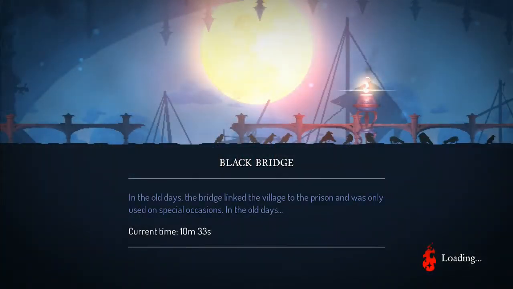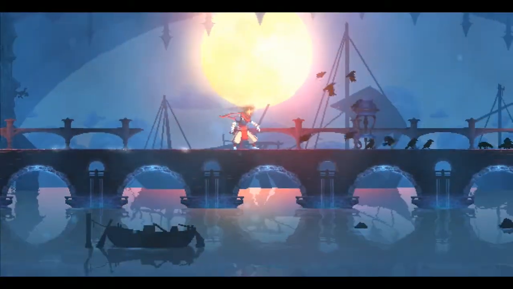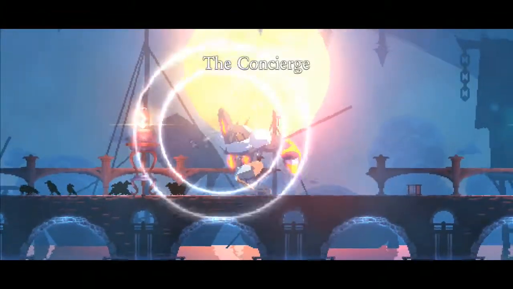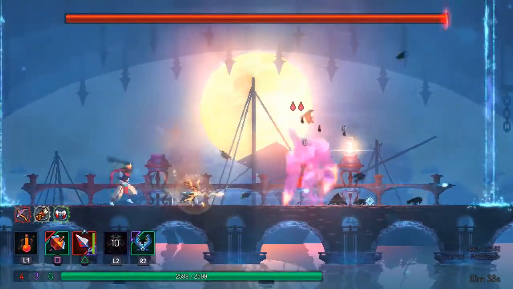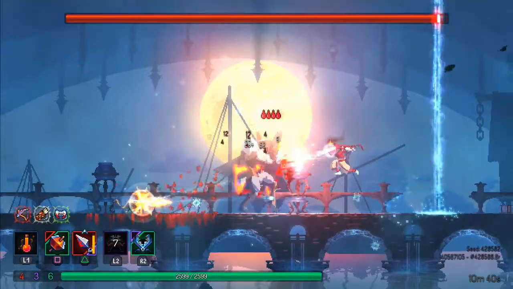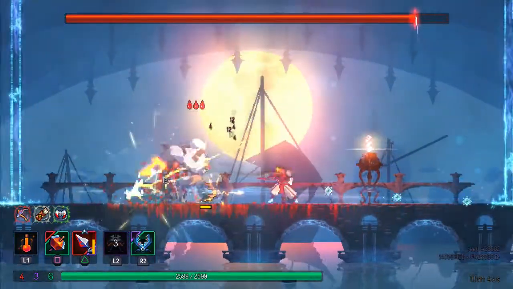By the way, just to be clear, I did not make it this far on my first run by any means. This is after playing quite a while on a separate save file. So we're going to start off with the Sinew Slicer, and we're just going to kind of focus on dodging and get some bleed damage going.